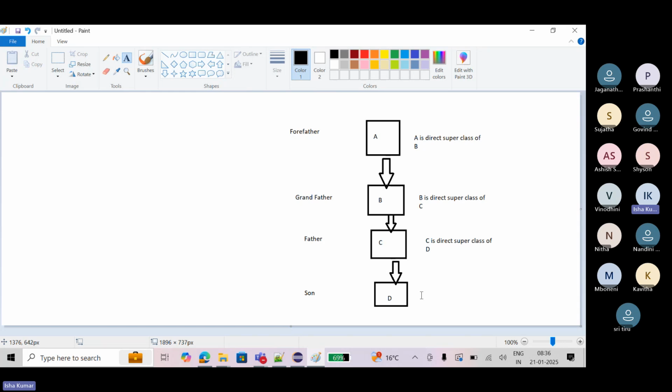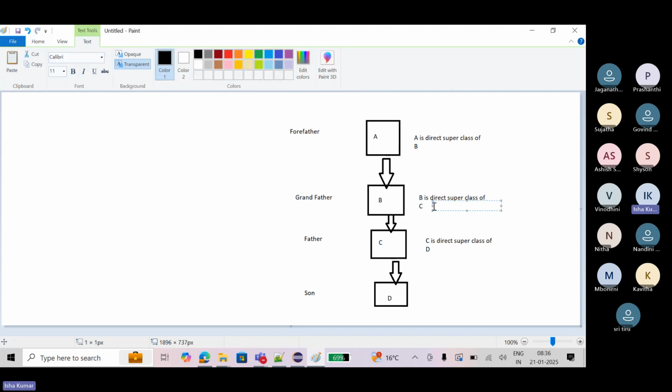Now you see, B is direct subclass of A or not? Yes. C is direct subclass of B or not?